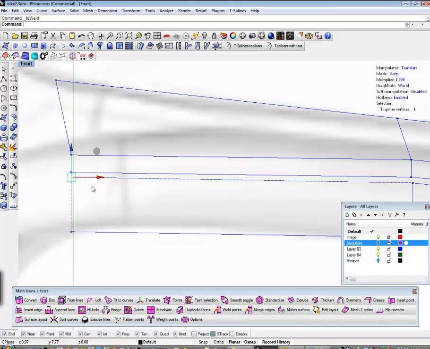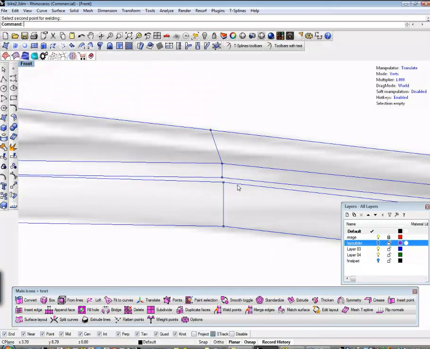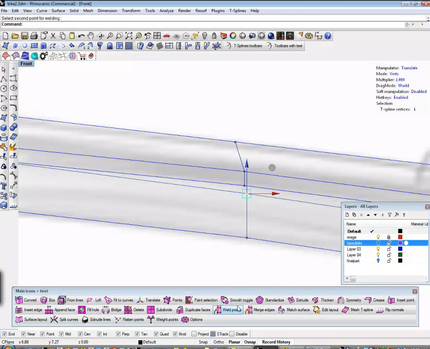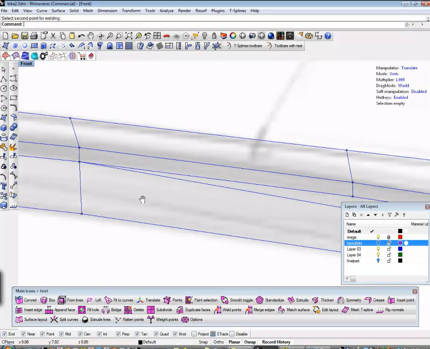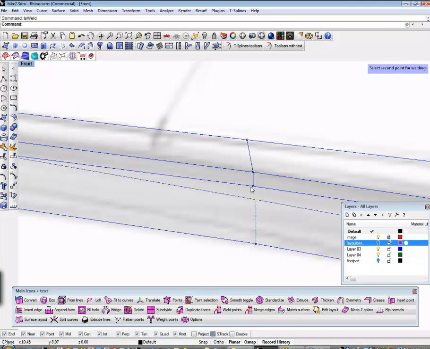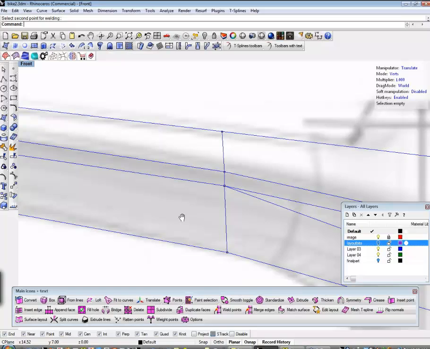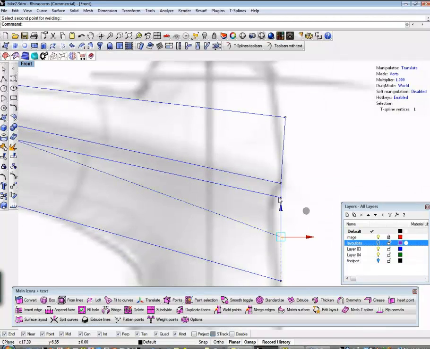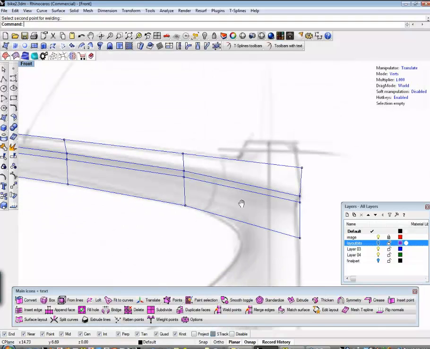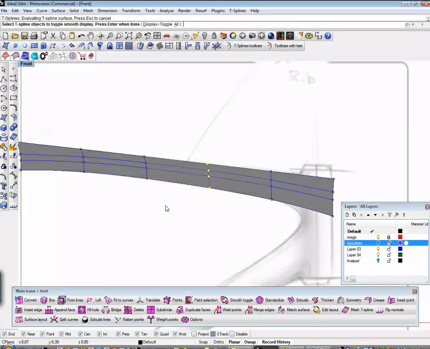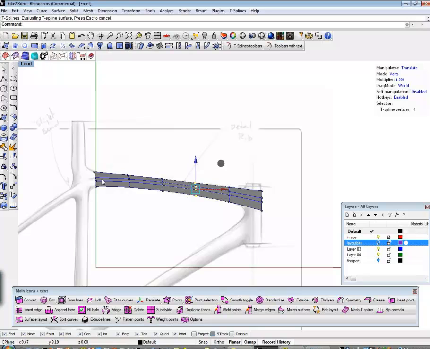I'm going to move this one to here, and the shortcut for this is if I pick this and hit the Z key, that'll jump up. Pick here, either hit the weld button or the Z key, that'll jump up there. Pick this one, either hit the weld button or the Z key, that'll jump there. Pick weld button or Z key. Pick weld button there. So now if I shade this, these are all one surface, and it's flat right now, which is what I wanted. If I smooth toggle this, it'll change back to smooth mode, and you'll notice that my top curve is right, my bottom curve is right, and the top of my knife line, my light knife is right. So that's the way to kind of control the shapes.